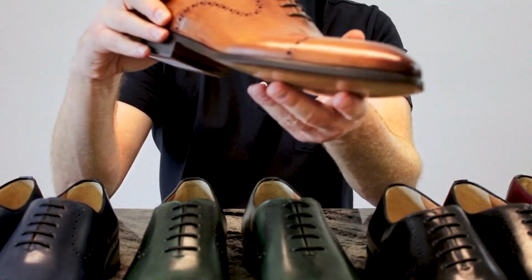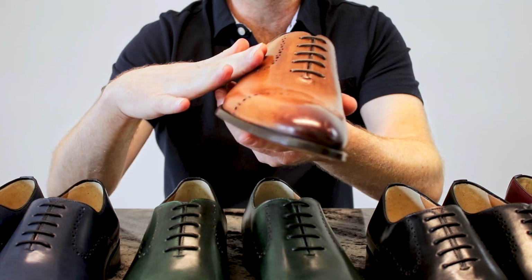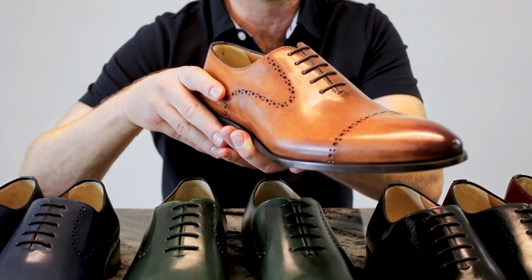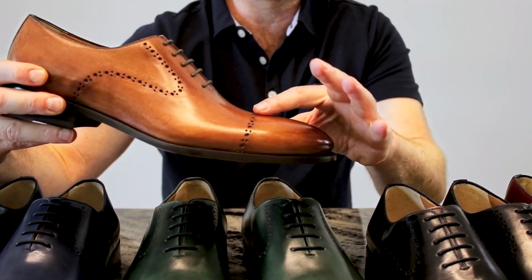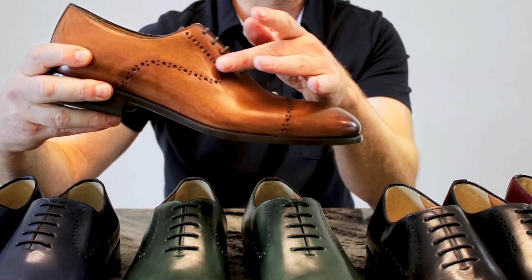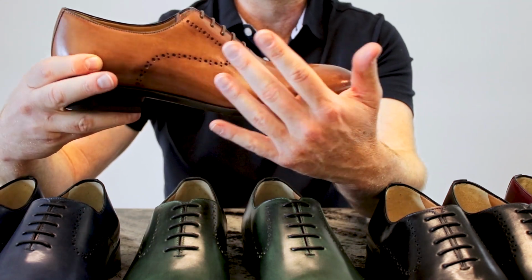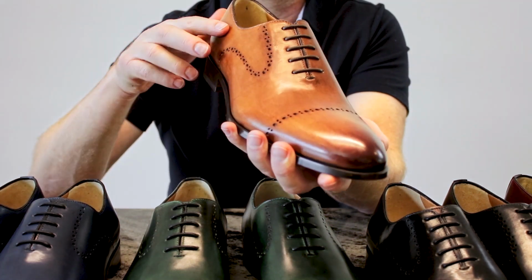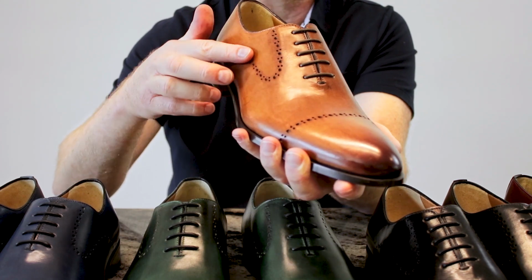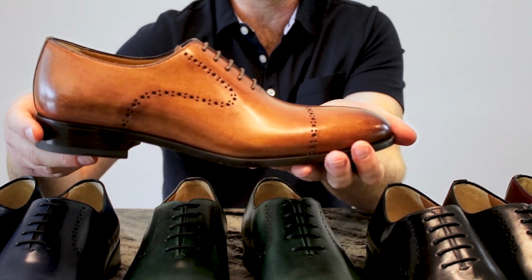Now we have the Nicos in front of us, and the Nico is a hole cut. And it's a little bit different than your traditional hole cut, which is just one big piece of leather with no perforations, in that this has essentially a false capto created by the broguing, and also has some decorative broguing along the side of this that gives your eye a little bit of a sense of more style and more styling on the shoe. And this is the Nico in Cuoio.